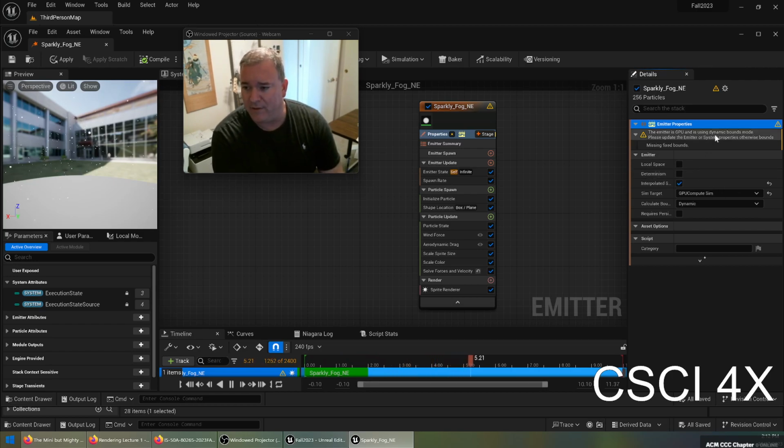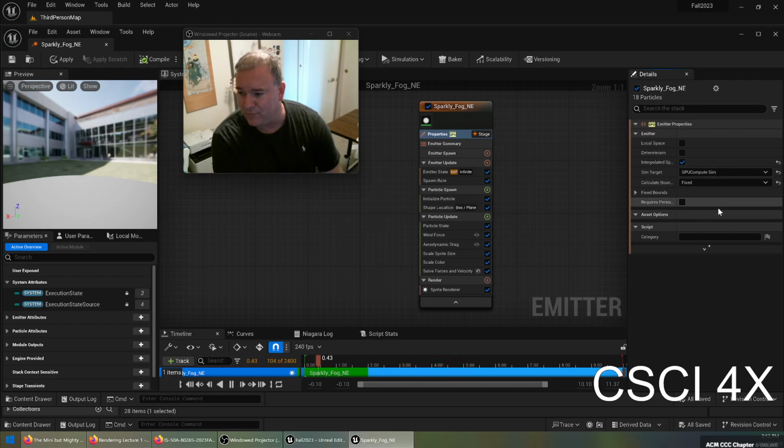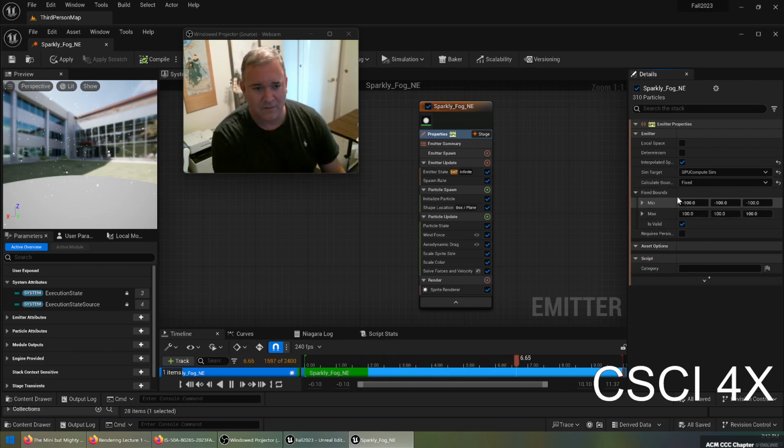Now, you'll see that it gives you a little warning. You click on that, and let's see, auto fix. There's usually an auto fix. If not, then we're just going to use fixed here. And the warning turns off. This tells you that the particle effect takes place within a 1 meter cubed.